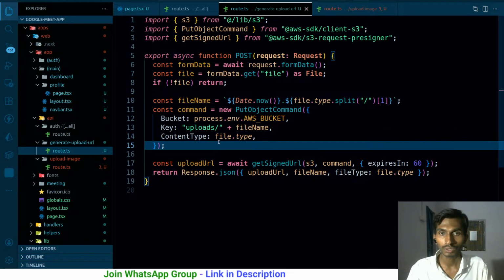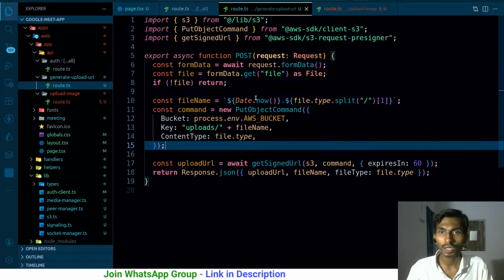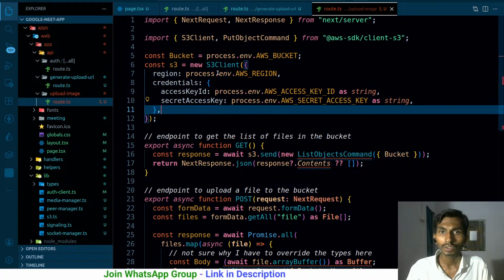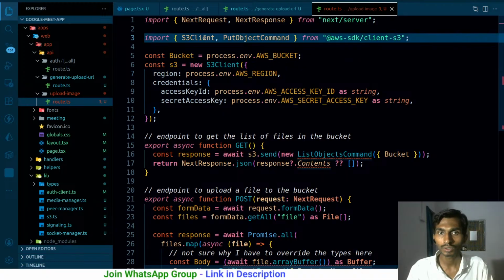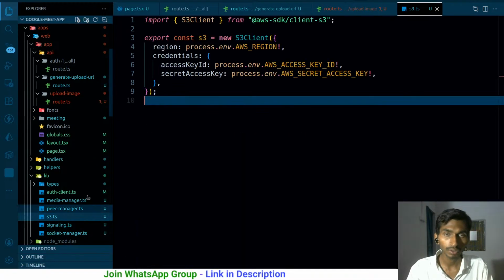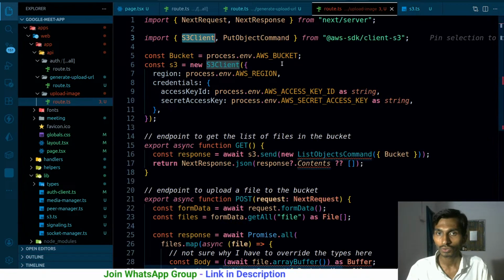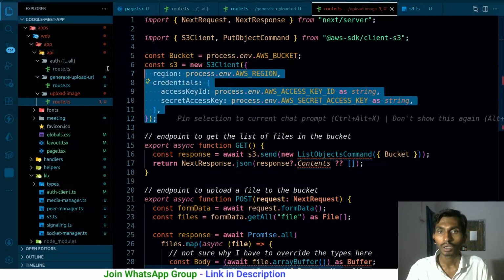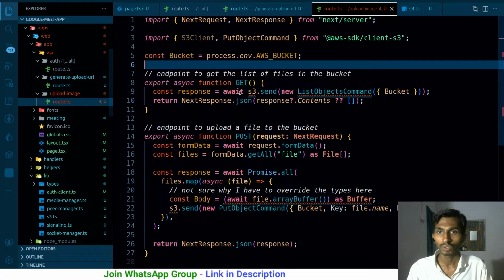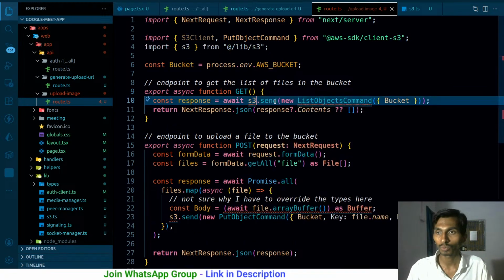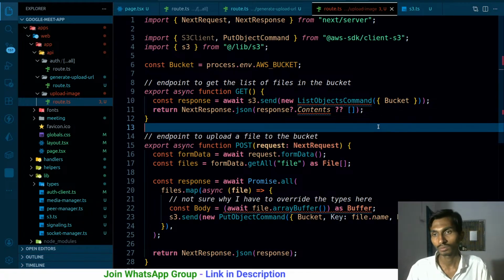So let me do one thing. As far as the credential is concerned, I already have the S3 client, don't I? Just a sec. This is the S3 client. This is actually coming from AWS. I already have this S3 client over here. Such a good thing. So from here I can just simply export S3, so I can get rid of it all. That's amazing. Once this is done, this S3 is going to be imported from lib.